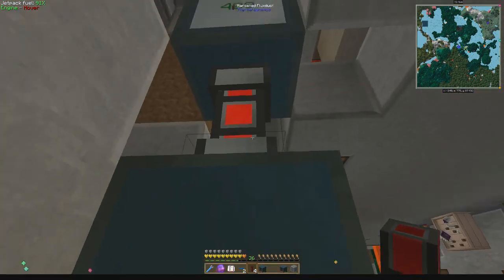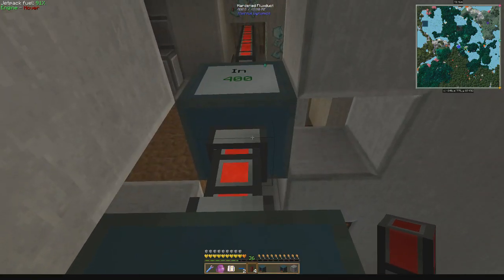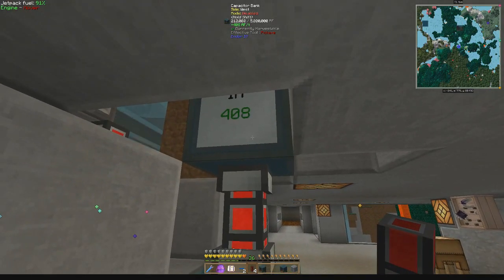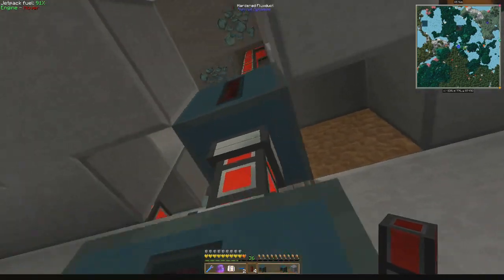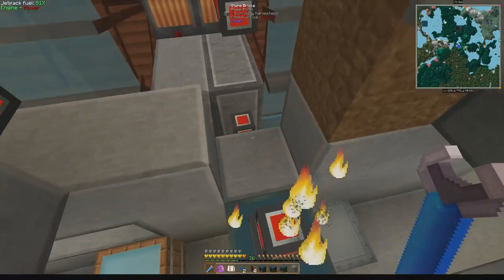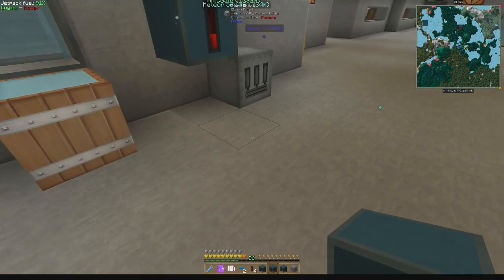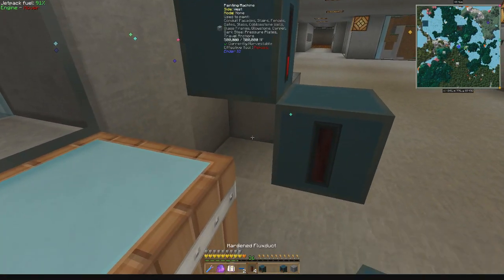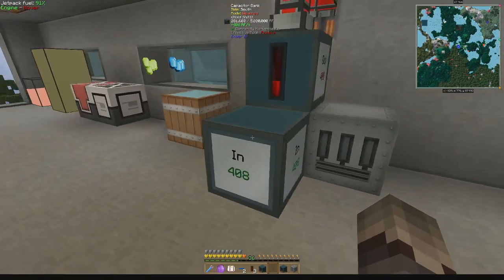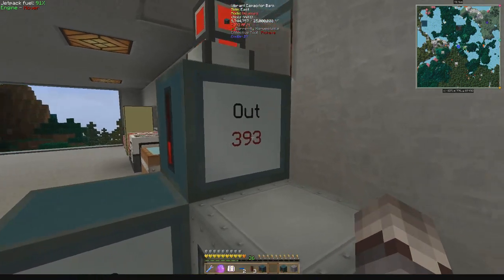Just doesn't make sense. It's only taking 400 in, even though it can take up to 5,000, and this can push up to 25,000. But it's only going to take in 400. It's acting like it has an output somewhere. This does not make much sense to me. Steadily pushing out.